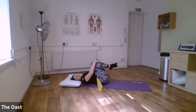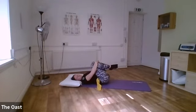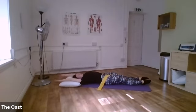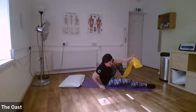Okay, just tuck those knees up, give them a little bit of a rock in there. You can go one way and then onto the other way as well. And then we'll just get a nice stretch through those flexors, so just straightening everything out. Really stretching those fingertips one way and the feet to the other. Just feel a really nice stretch through there. Good. Lovely. And then when you're ready, just bring yourself back up to standing, keep the band there.